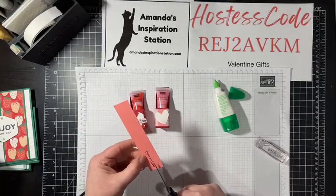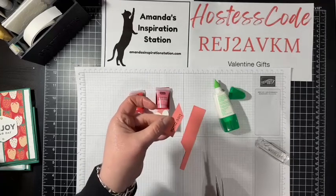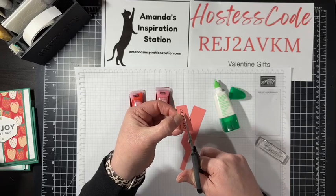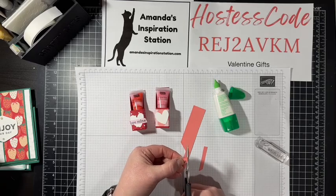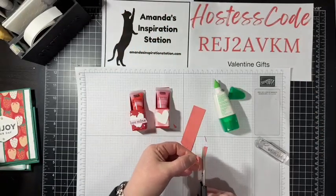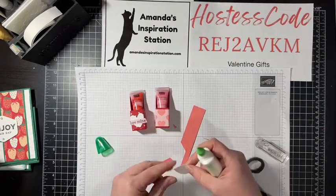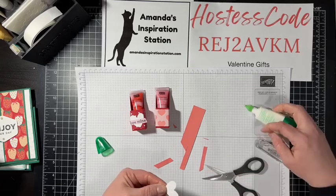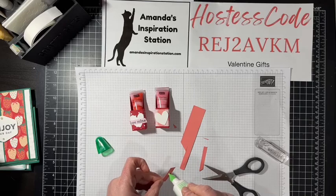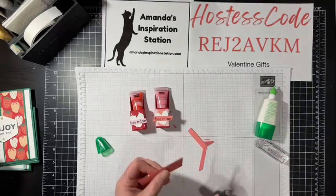I'm bringing out my Memento ink — and by all means, this is just a scrap piece of paper, same with your white for the heart. You're going to take your paper snips and do a strip, cut it at an angle, then come over here and go underneath and cut it at the opposite angle. See how you've got the opposite angle? I'll cut this a little bit there — super cute! I need a little more glue. I'm going to use a little glue in the center here because your sides will overhang, so you don't want glue on that.